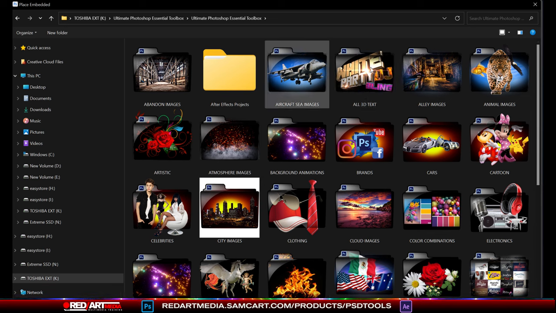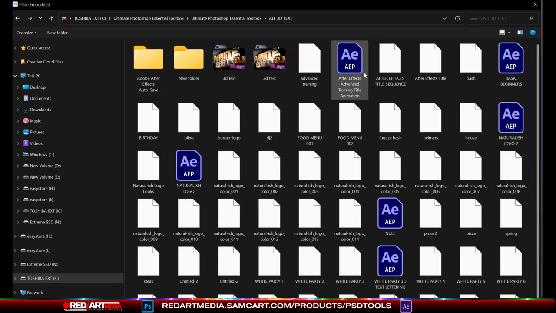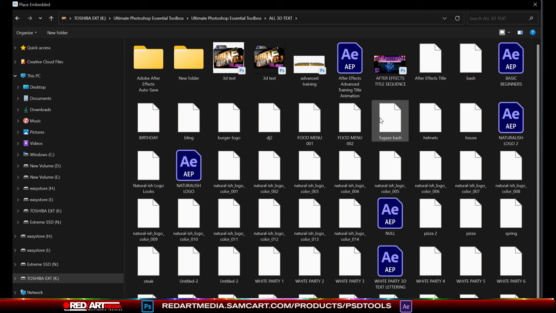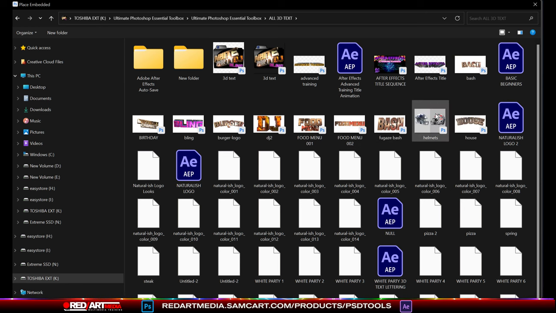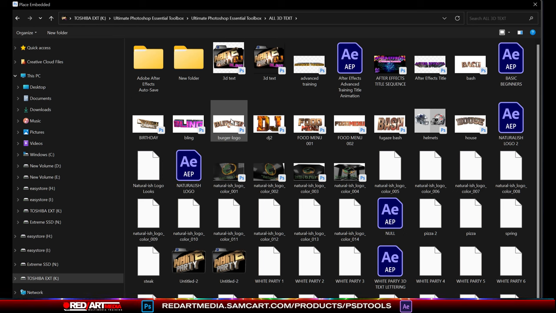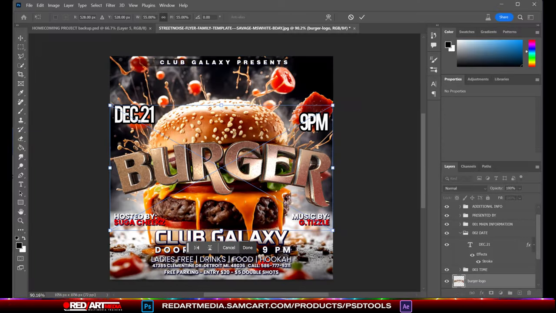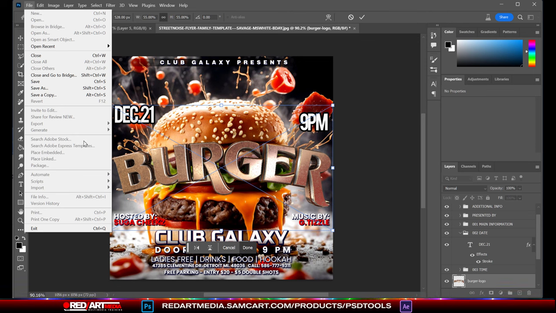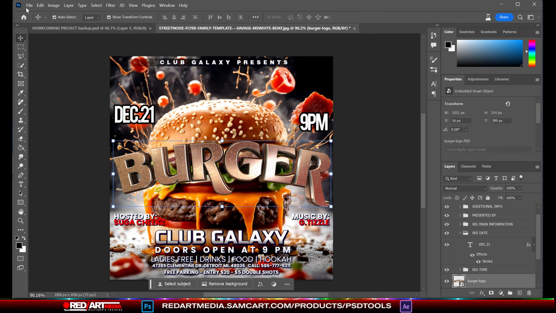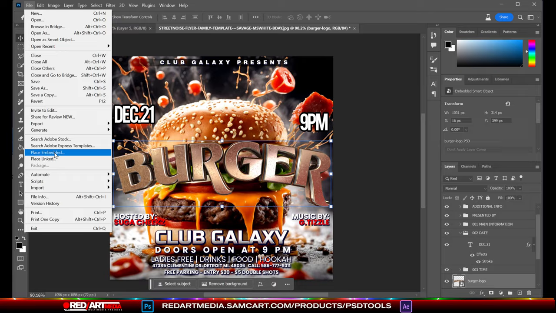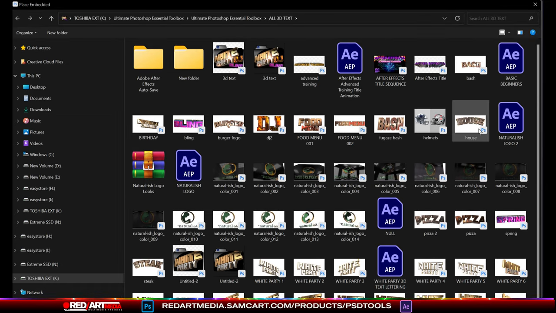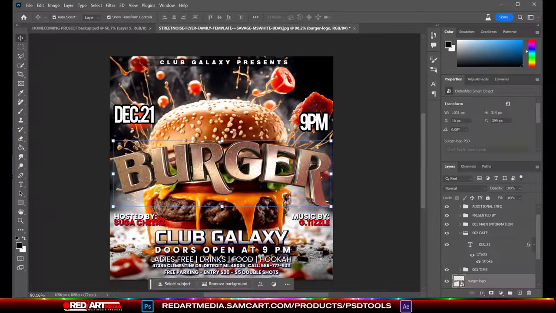I got some things already made up, like the 3D text. So if we open this up, we will see that there's some pre-made 3D texts. So here's one right here, burger. So we're gonna select burger and badge. Hold control, oops. Okay, I guess I can only open it one at a time. We'll place that, and we'll place another one. Let's enter that, and then we'll place badge, right? I got pizza, and there's badge right there, burger. A couple of pre-made, and I constantly make them and update them and add them in there.